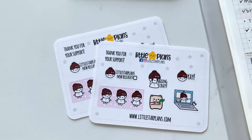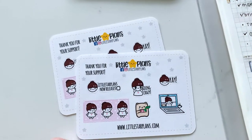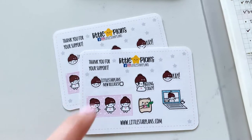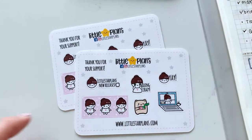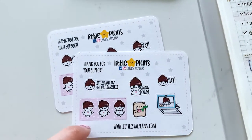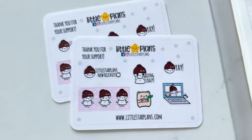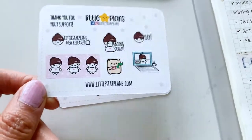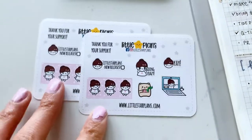So I plan on going for every month you get a themed washi sticker, and it's either going to be Mimi or Nuku, or it could be a different background color depending on the theme for that month. So it'll be a fun collectible for every month, you get something different. So far, this is what it looked like for January.